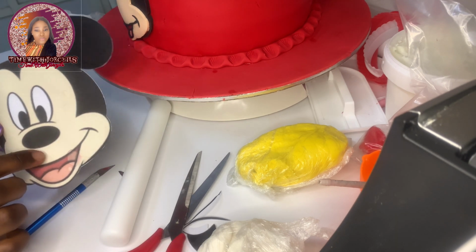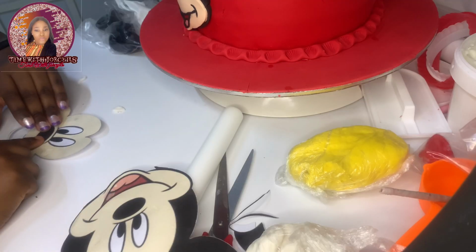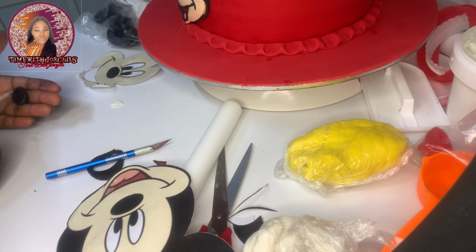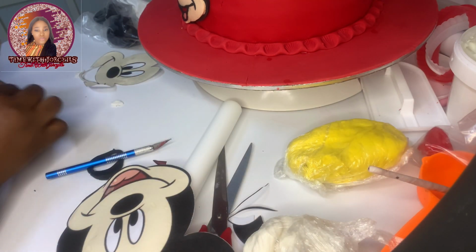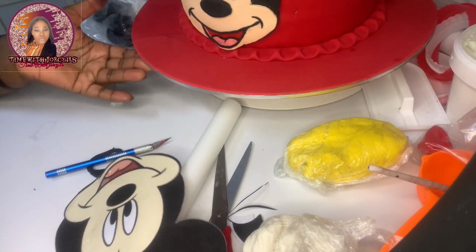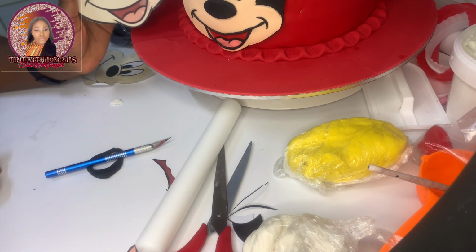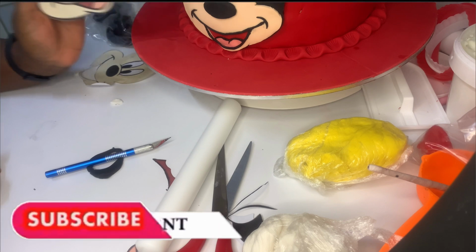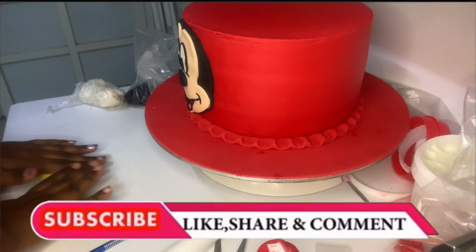So for the nose, I just rolled out black fondant. Try to measure it on the Mickey Mouse picture, we have to get the exact size, and just put it on that position of the nose. Voila! Yay! This is our Mickey Mouse. Isn't this beautiful, guys? This is beautiful and it's easy to do.